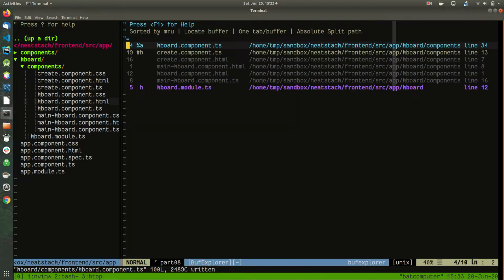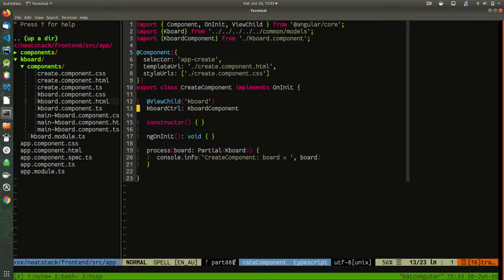Now going back to our create component, I can do the same thing. I'm just going to put a little text here, and I can just say this k control, and then I can just get the value. So now if we look at this, these two values should be the same.